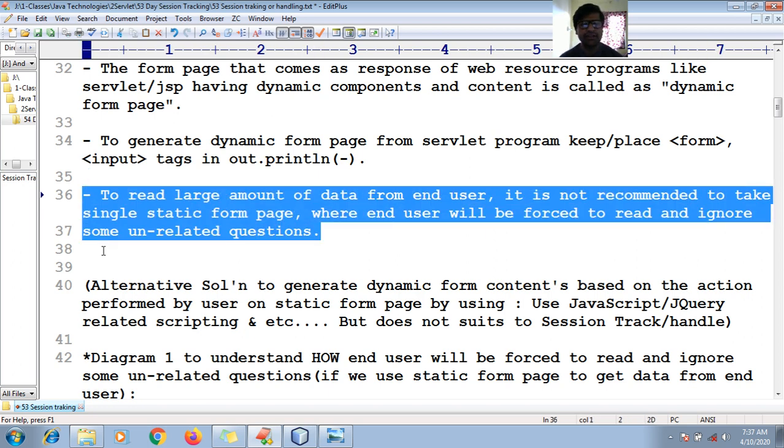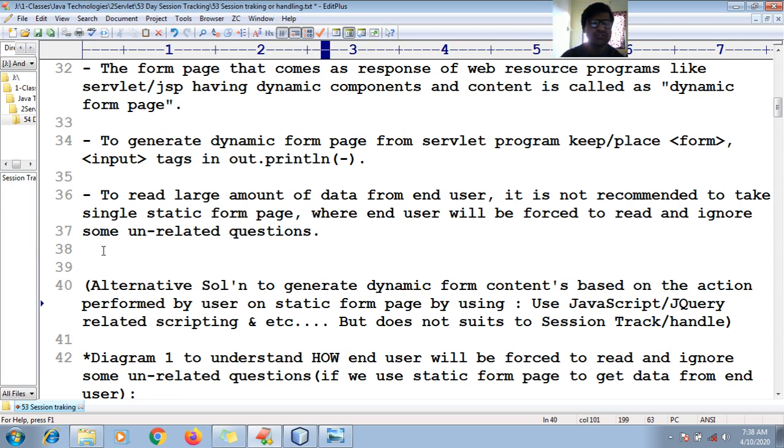A form page contains a large amount of information to be filled by the end user, and that form page is loaded onto the browser window, but some of the fields, tags, and information are not related to that user. So the end user will be forced to read all that unrelated information, and the unrelated questions will be skipped or ignored.